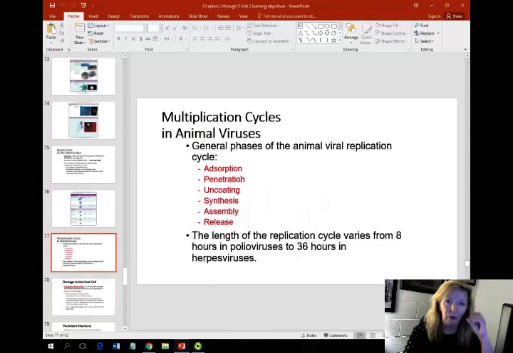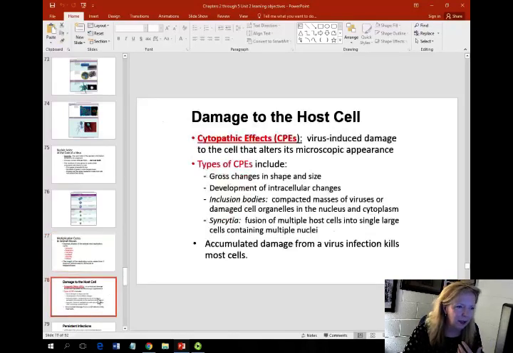And they do. The way they can attack the cells is they are going to be able to stick to the cell because of something special about that cell. They can penetrate it. Once they get inside the cell, they can then uncoat, that envelope or outer coating can come off, and they can take over the cell's machinery and start making themselves and then be released from that cell. And now there's a lot of them. How do we diagnose them?